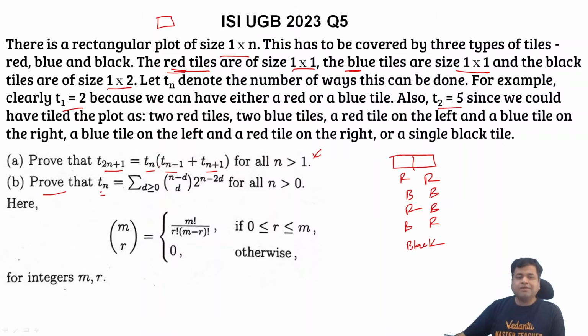बेसिकली ए पार्ट में Tn हमें काइंड ऑफ रिकरेंस रिलेशन में बताना है, बी पार्ट में उसी की वैल्यू बताने की क्या होगी, और ये हमें प्रूव करने को बोला हुआ समेशन d ग्रेटर देन और इक्वल टू 0 n minus d से d 2 raised to power n minus 2d, और this is basically MCR, और obviously अगर r greater than m होगा तो this will be 0, है ना. MCR will be obviously 0 अगर r m से बड़ा होता है, and बाकी ये स्टैंडर्ड डेफिनेशन है MCR की, राइट. ऑलराइट, तो लेट्स प्रोसीड विद पार्ट ए. आई होप क्वेश्चन क्या कह रहे हैं वो सबको क्लियर होगा, है ना. तो हम अभी ए पार्ट देखते हैं.